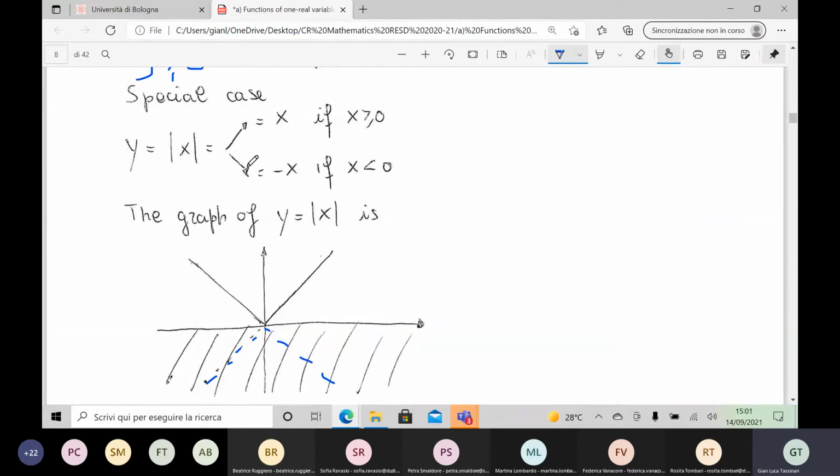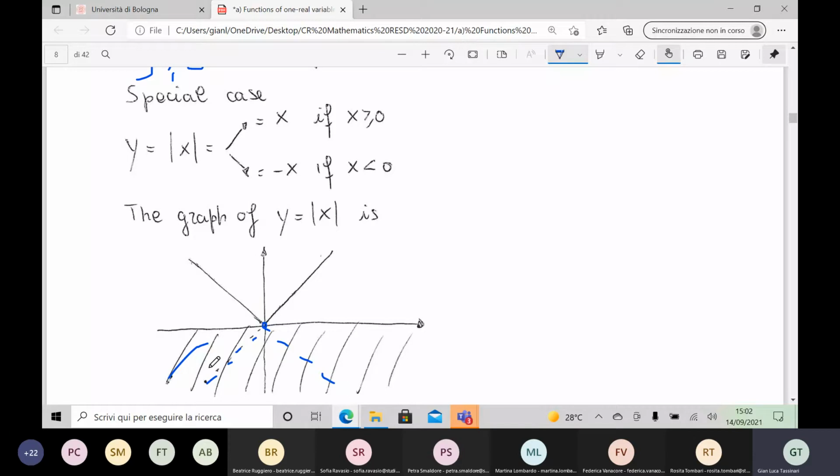So I do not care about this one, and I color this one. As you can see, this is the final graph, the graph of absolute value of x. But as I told you, y is always greater or equal than 0, because you see this graph lies always above the horizontal axis, and only here, when x is equal to 0, absolute value of 0 is 0, and y is equal to 0. But below, you can cancel everything.